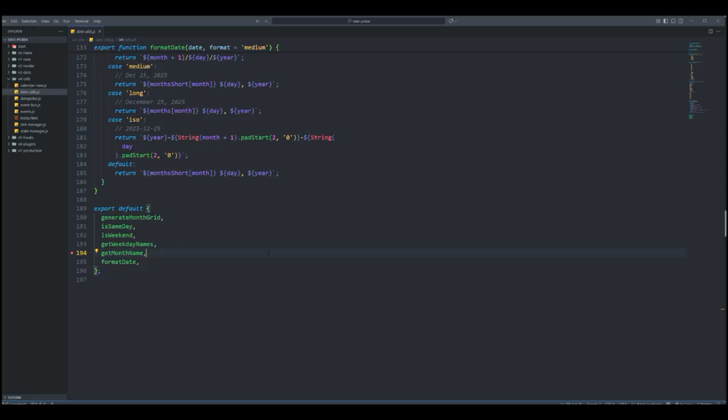We now have event bus, state manager, calendar view, slot manager, and date utils: 5 modules, and each has one job. But we still cannot modify the data during the render process. What if you want to modify or disable certain dates before you render them? In the next episode, we will implement a render hook. It can intercept the pipeline and modify the data before it renders the DOM.